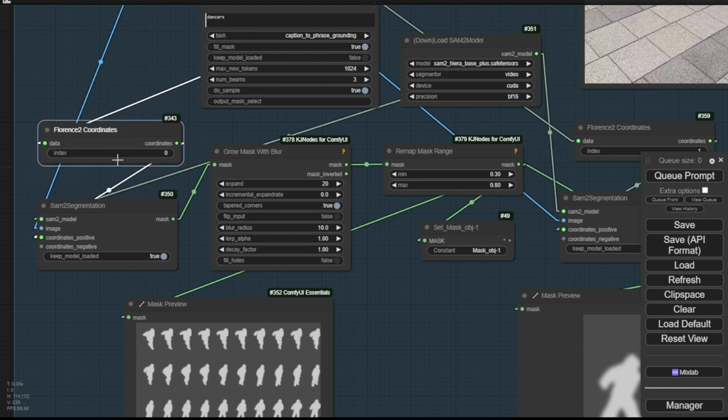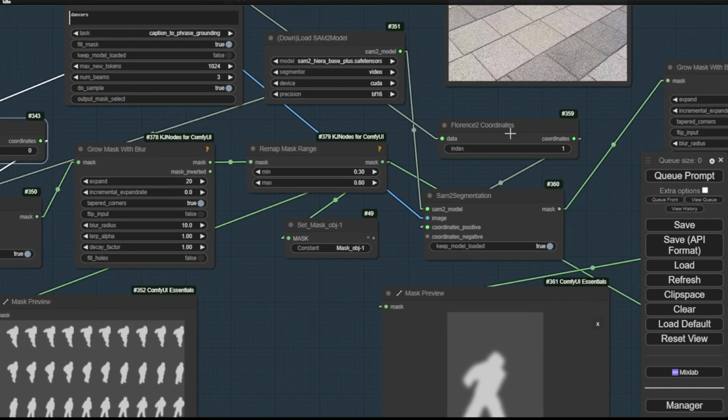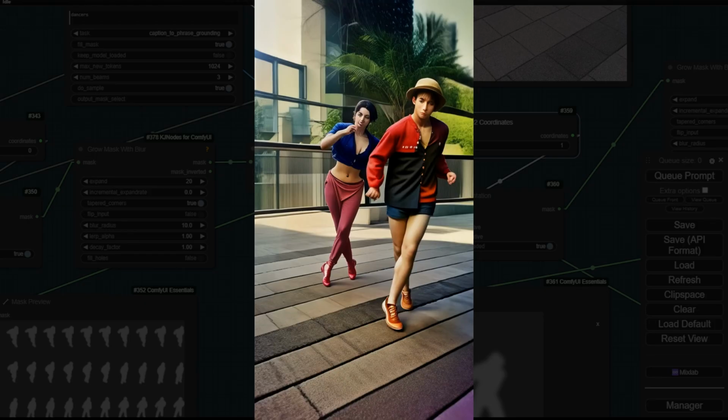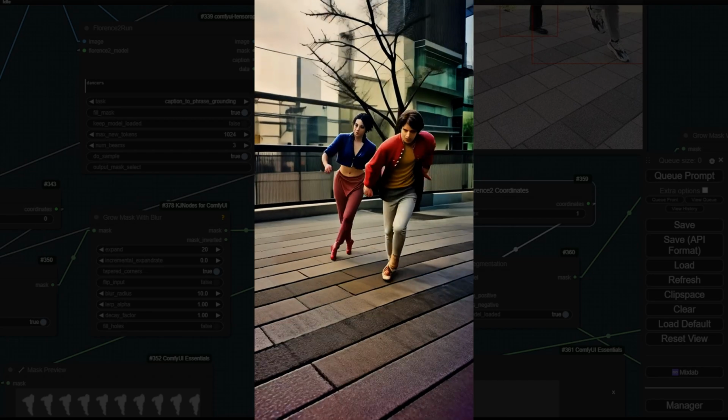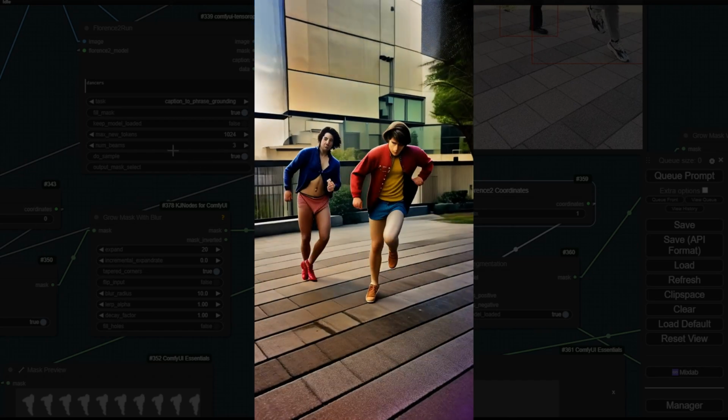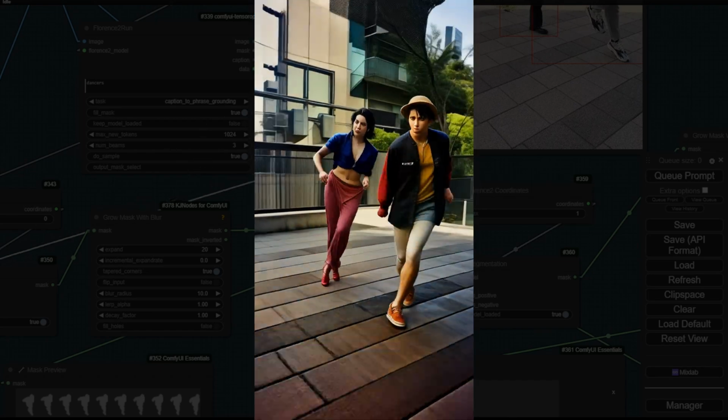So that's it for this video. I hope you guys get some inspiration on how to use Segment Anything 2, the latest models, for video tracking and image tracking. It is very flexible and can be used for multiple objects at the same time. That's it for this video.